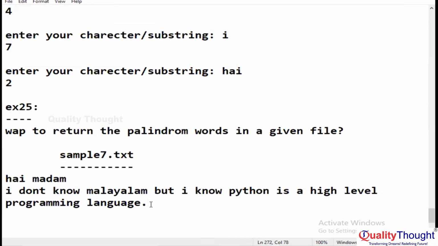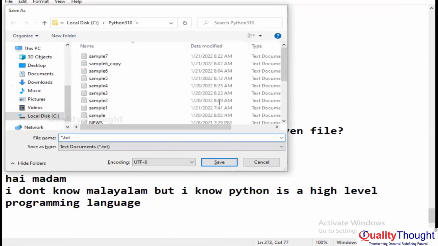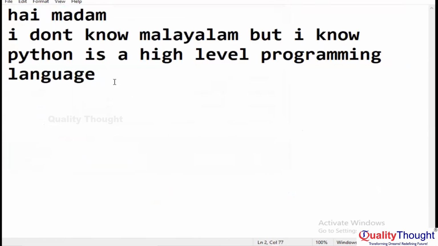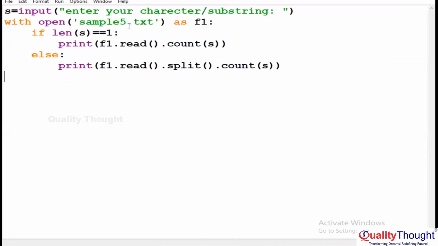Now observe very clearly, this is my file. Now I want to read the data from that file.